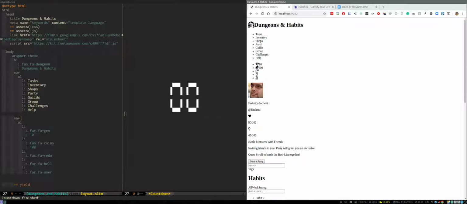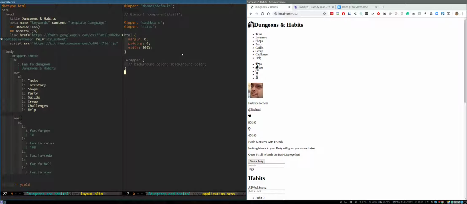Okay, hi. The idea today is to practice some CSS because I'm not good at it and I want to become better. So I have a small project here.